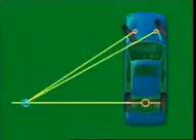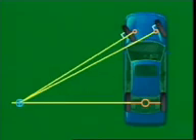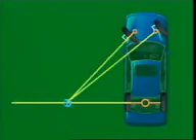This section examines toe out on turns. Toe out on turns is the relative toe setting of the front wheels as they turn to left or right. When a vehicle makes a turn, each wheel should rotate with true rolling motion that is free from tyre scrub. True rolling motion is only obtained when each wheel is at 90 degrees to a line drawn between the swivel axis and the centre of turn.